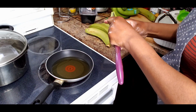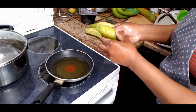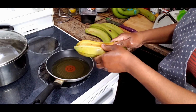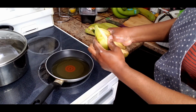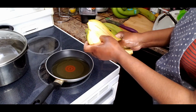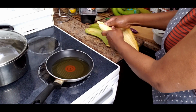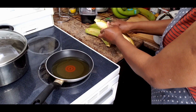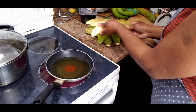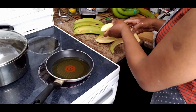So for easier peeling, I did not want to be preparing plantains that were so green. Like you saw how green these plantains are. So I'm not gonna peel them ahead of time.